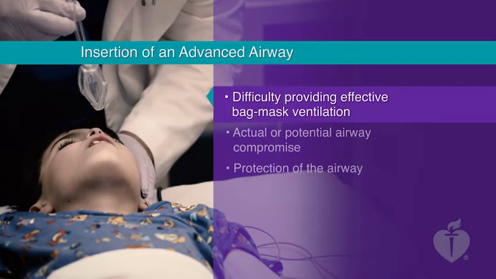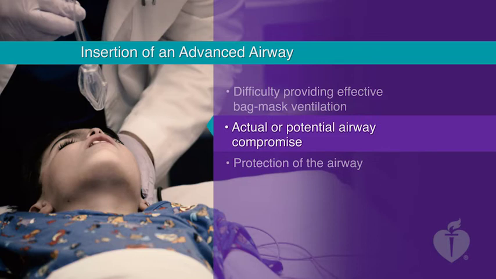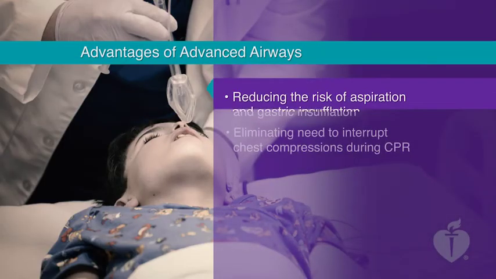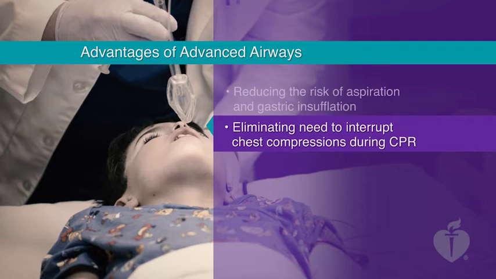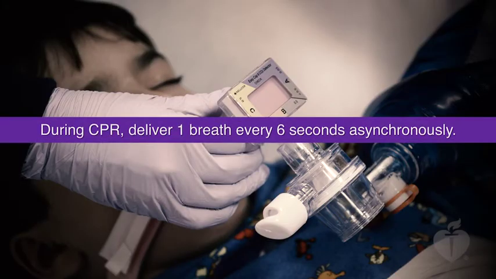Often, an oral airway will not provide sufficient airway support, and insertion of an advanced airway will be needed — for example, if there's difficulty providing effective bag mask ventilation, if the patient has actual or potential airway compromise particularly with long transport times, or when there's a need to protect the airway. Advanced airway devices, such as endotracheal tubes and laryngeal mask airways, offer many advantages, including reducing the risk of aspiration and gastric insufflation, and eliminating the need to interrupt chest compressions to deliver breaths during CPR. If an advanced airway is inserted during CPR, providers should minimize how often and how long they interrupt chest compressions for intubation. Once the tube is correctly placed, providers should deliver one breath every six seconds asynchronously, while continuous chest compressions are delivered without interruptions.